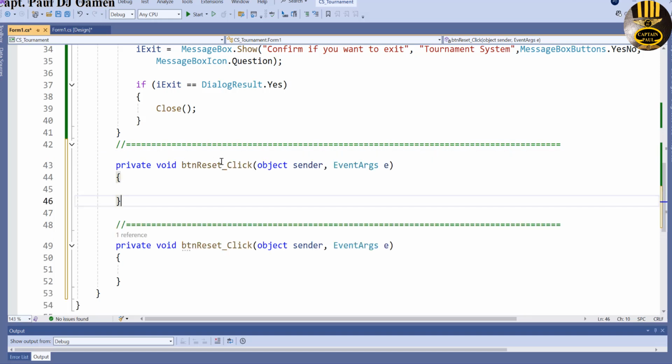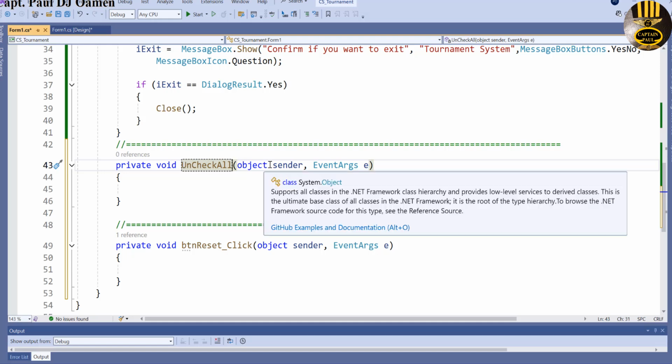Let's copy that and paste it in here, and change the name to uncheck all. Yeah, that would be uncheck all. That is the name of the function that I want to create.